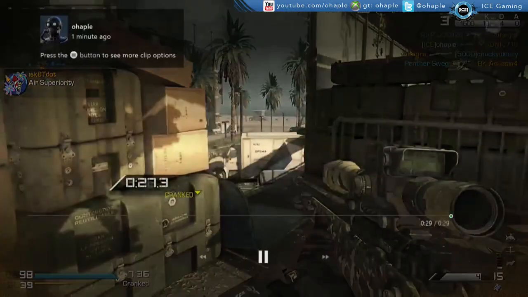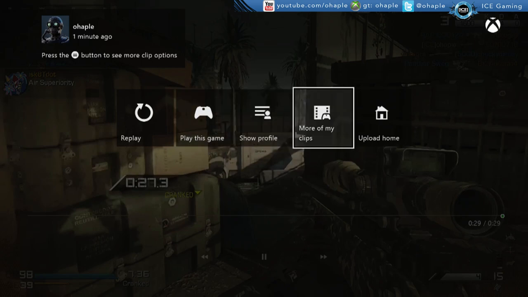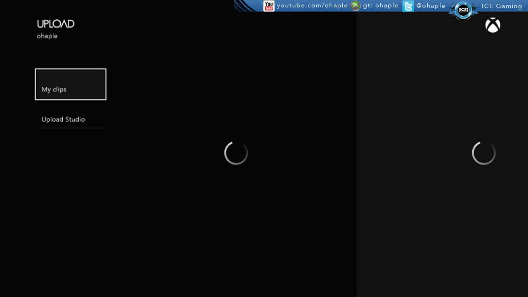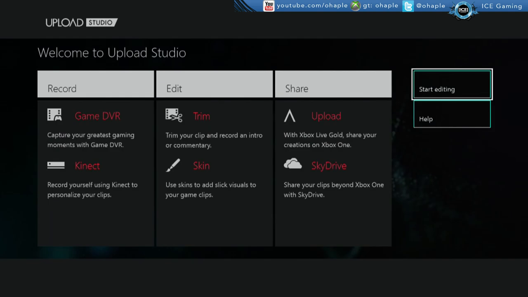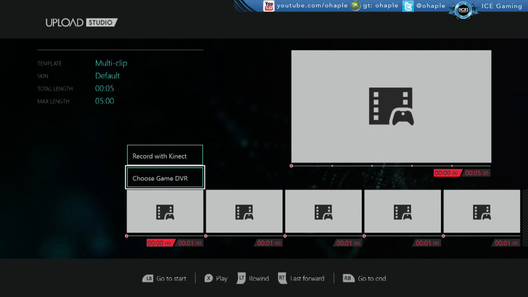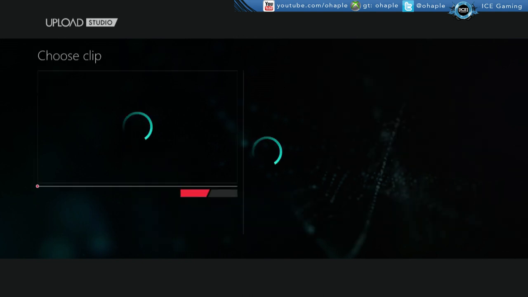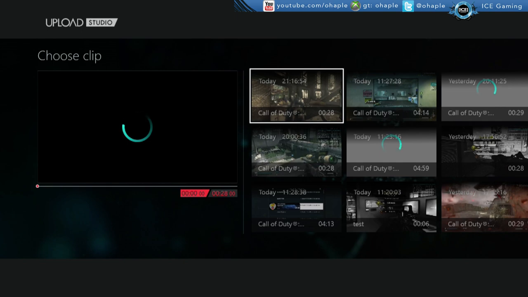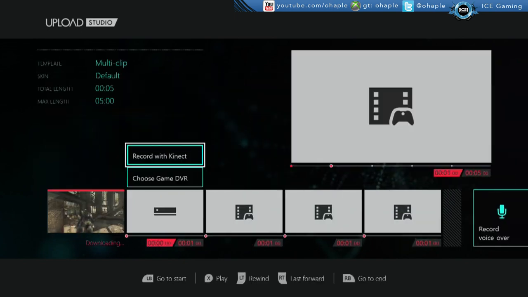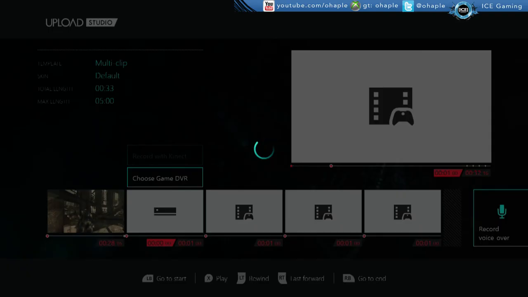All right, so say you have that, and you want to go back. Where am I? You can go to Upload Studio, is what it's called, and this is where you can do some editing and trimming and whatnot. So you can say start editing. I do have multiple clips, so we can do a multi-clip. Let's say choose game DVR, and we can say that this is the one that I got just today. That looks good.